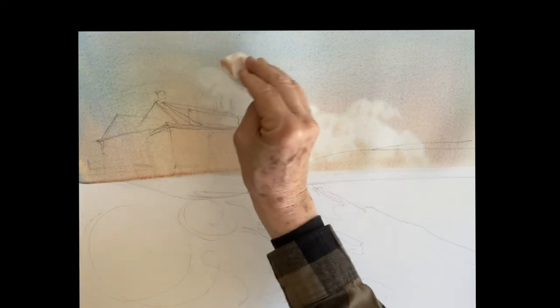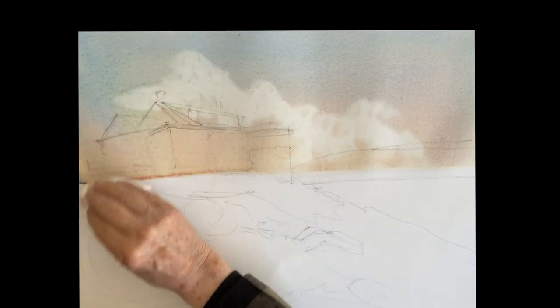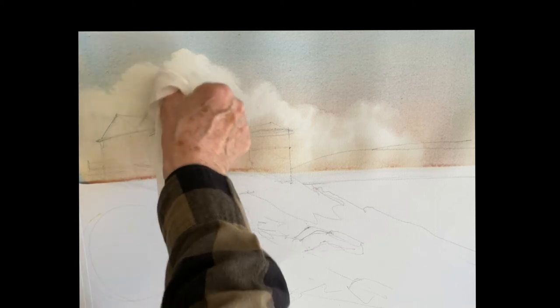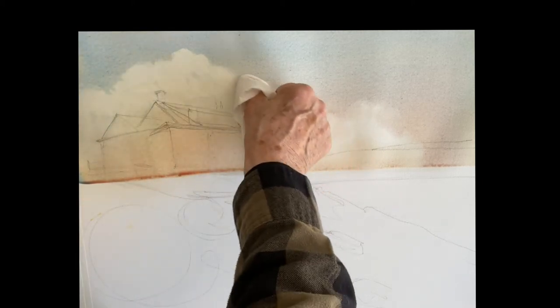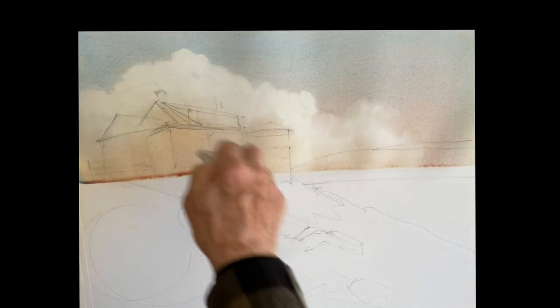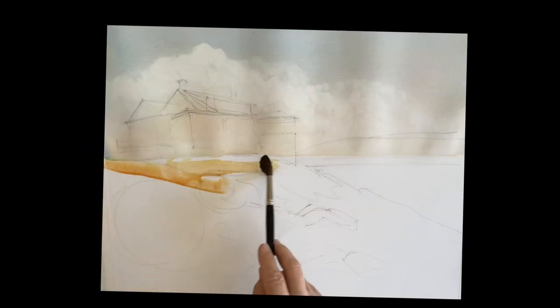I'm taking a towel here and putting some clouds in. First, just go in and tap the shape that you want of the clouds — make a general big shape — and then wrap the towel around your thumb, and you can press harder so that you create these really beautiful edges on the cloud, however you want to do it. All that sky is wet and you're able to pick that paint right out of it. I find it one of the best ways to do clouds, but there are a few ways.